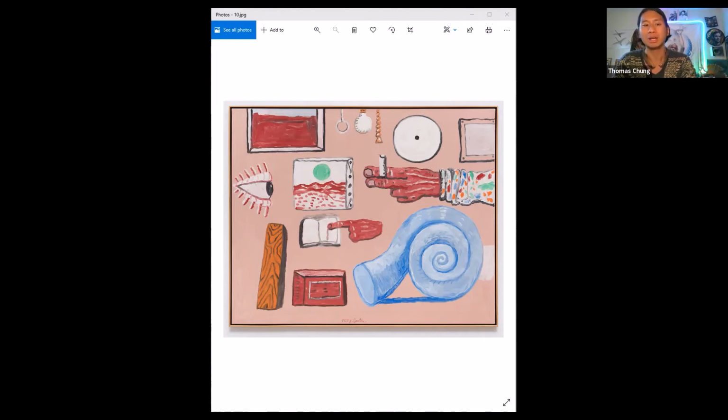Has it been activated? For some of you, I've left comments in your drawings that you've left dead space. And what I mean by that is, if I say that you've left dead space in a drawing, it means that you've probably left a lot of the blank of the page, and nothing in your subject makes the viewer go over to that blank part of the drawing. There's a way to have a subject interact with negative space, so that way it's activated. I mean, the painting behind me has a lot of white negative space, but I tried to let the composition sort of breach that white space in interesting ways that activate it. So just keep that in mind as well.